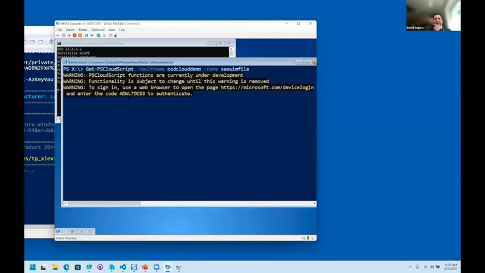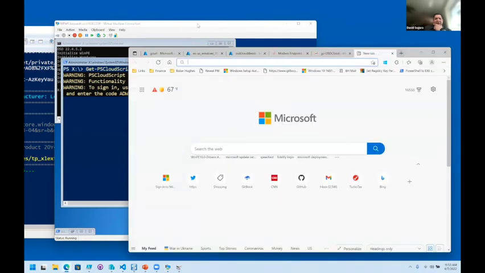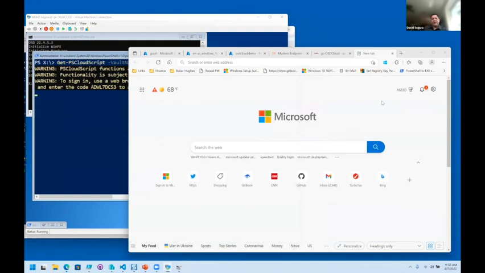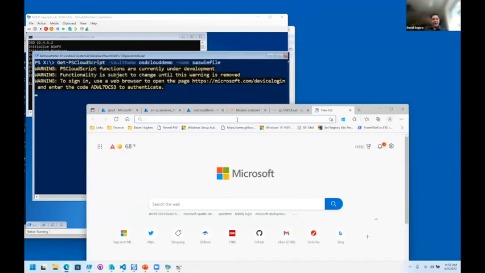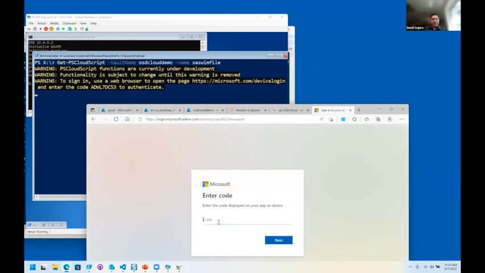And I do have to authenticate using device code, device logon. And the reason why is I can't launch a URL in WinPE. So this is the only method that I can log in WinPE, but it works.